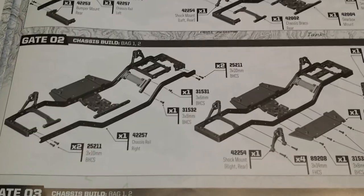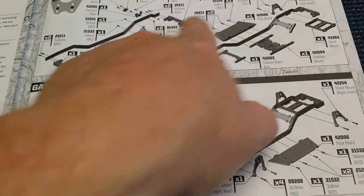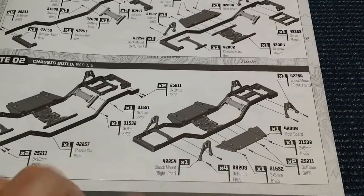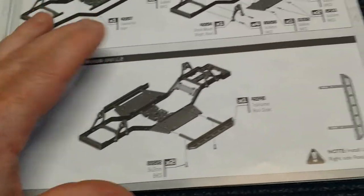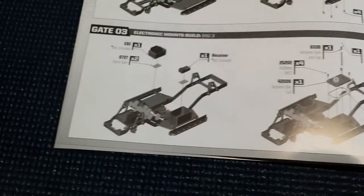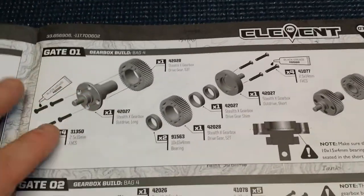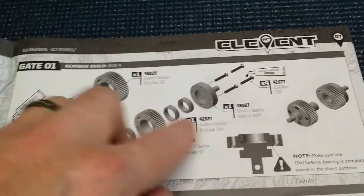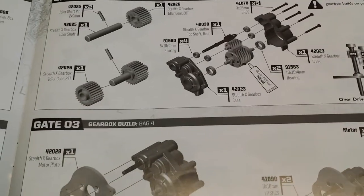Anyway, we move down to step 2. Step 2 is a little bit more clear because you already have all these parts attached. It's put the side rail on and then attach these parts. So that's not terrible. And you have step 3. Put the side rails on. You have this whole ginormous thing here for putting on the sliders. And then it moves on through the chassis build. All of that stuff was fairly clear. And then we move on to the gearbox build. In all actuality, the gearbox build, while there are quite a few bits and pieces on each step, they are clearly laid out. And really, I had no issues with assembling the transmission.